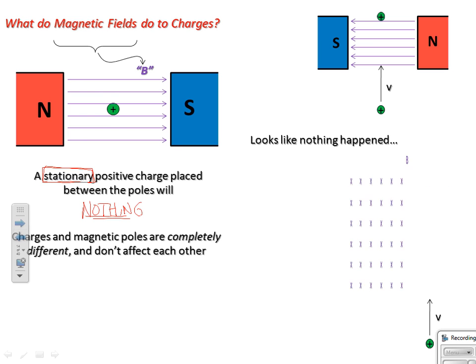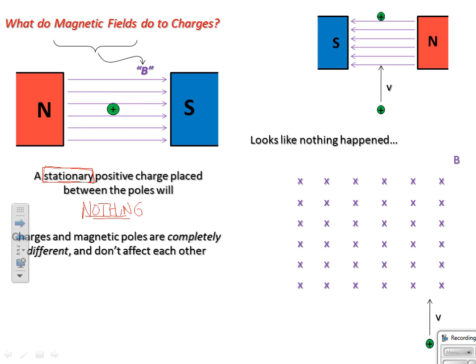Maybe it slowed down. But what if we take this same field and instead of looking at it like this, let's look at it from over here. This is your eyeball. Now, instead of seeing the field pointing right to left, we see the field going away from us. That's what all these X's are. It's this, just without the circle around it. Lots of times you'll just see the X, not with the circle around it. And here's what actually happens. Where before we didn't see anything happen to this charge, here's what actually happened.